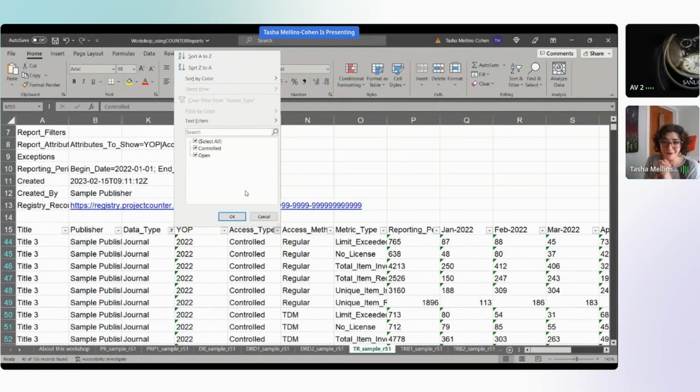We're no longer talking about OA Gold because, quite frankly, it is none of Counter's business what the business model is that has made a piece of content open access. As far as we are concerned, if the publisher says that something is open access, then it is open access. We have no capacity for auditing what the business model was or whether it's under a specific Creative Commons license.